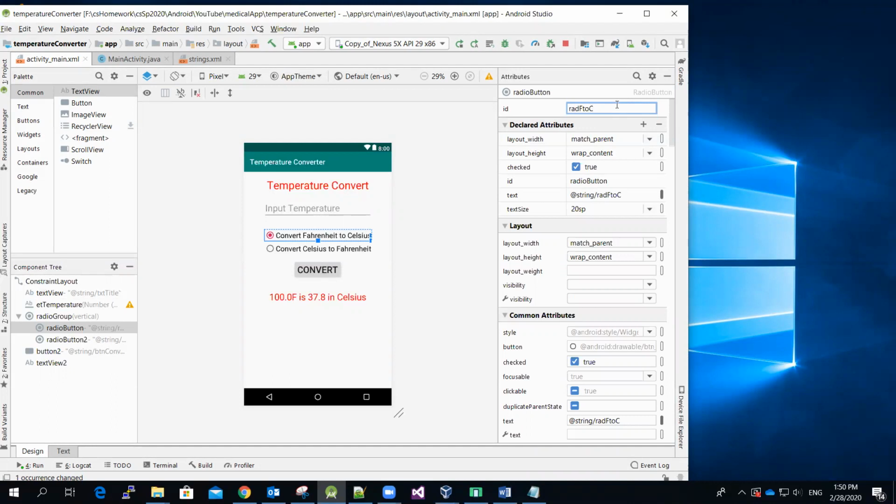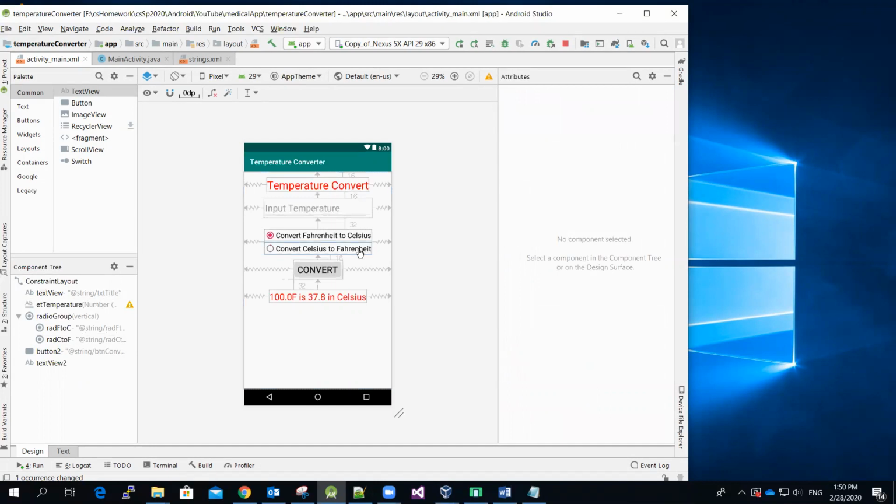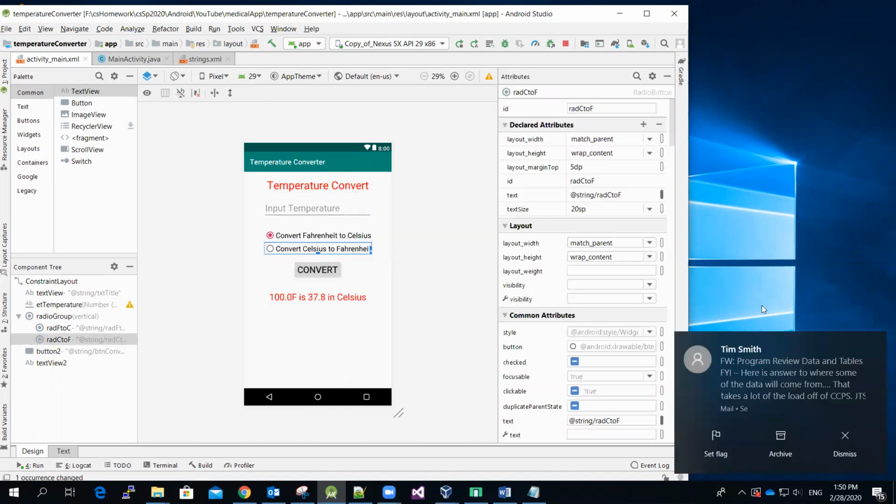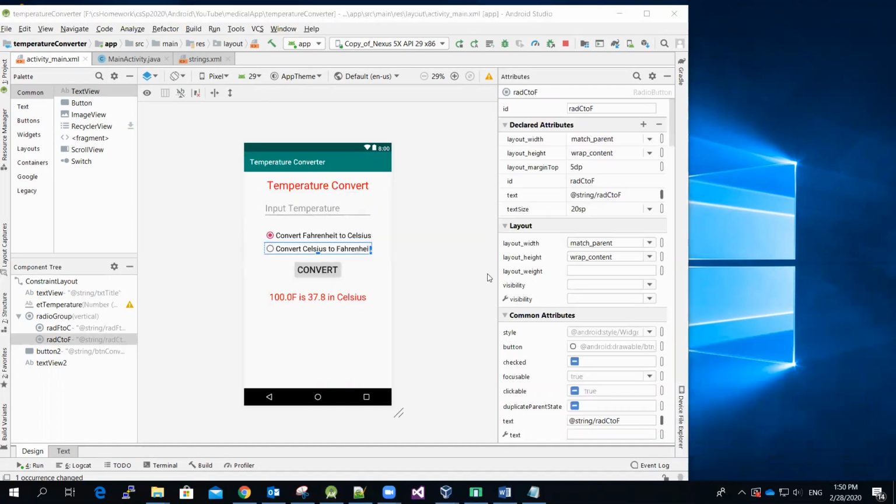Again, I'm not very good at saying this name as well. So again, it asks me whether I want to make the changes. So far so good. And then the second one will be RAD C to F, Celsius to Fahrenheit. All right, it did not ask me, so I believe the reason could be that there's only one place referring to that name or ID.